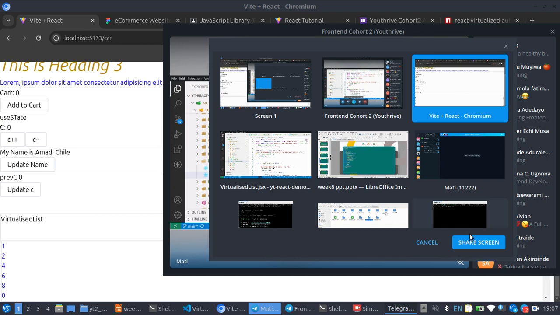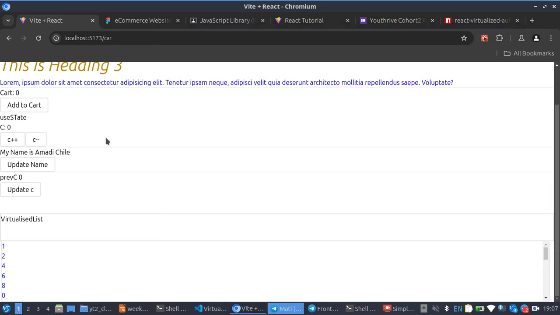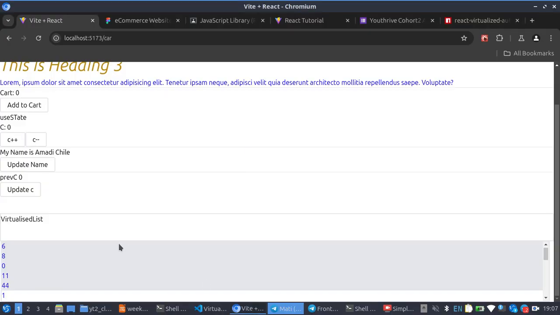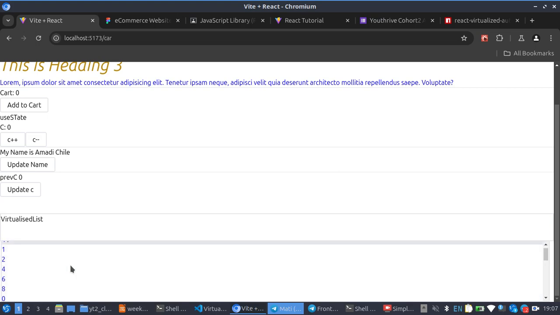Okay, I've seen that. So you notice from here now, I'm just seeing this. I'm just seeing 1 to just like the array, but only that it is repeating. I see it is repeating. So what if you don't want it to be repeating like this? What do you do from here?